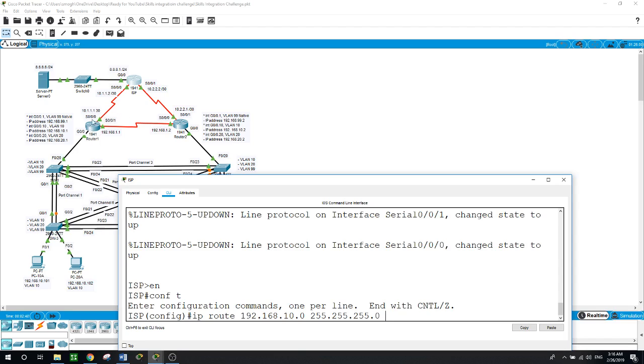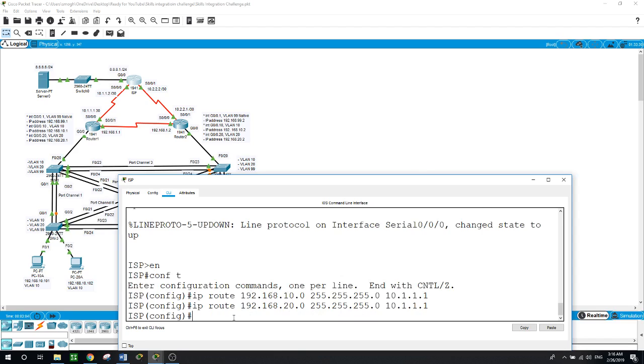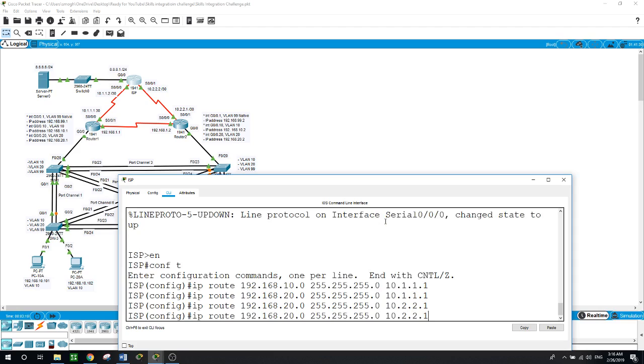So we'll go with 10.1.1.1, and for VLAN 20 or network 20, the same. And also another IP route, we wanted to configure this interface here for network 10 and for network 20.